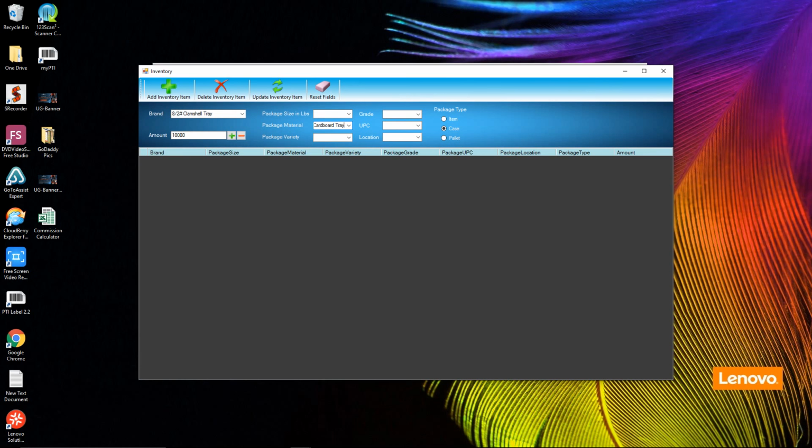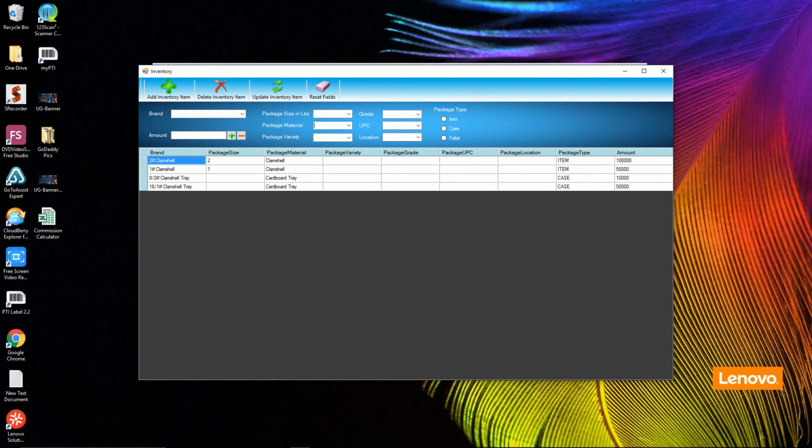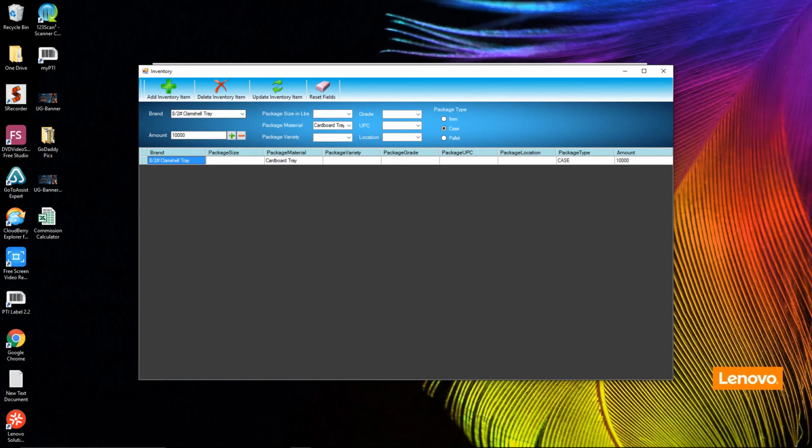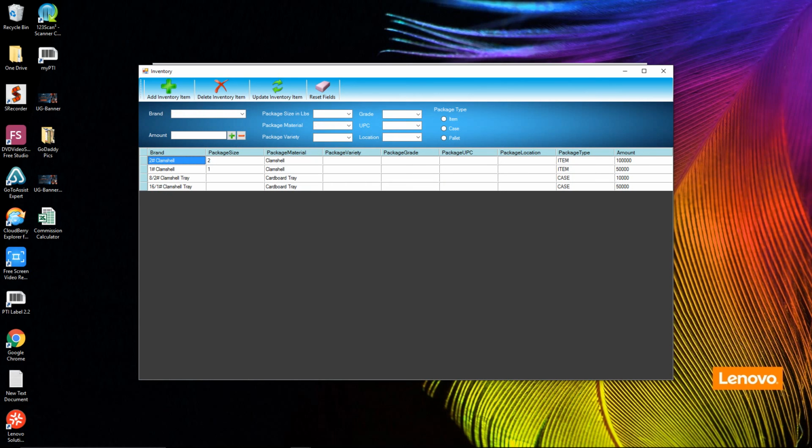See, this way, I guess I should explain this. Anytime you want to select something in the grid down here in a data view, you just click on the little blue button to the left, and then you can either delete it or you can update and change the information and update it. The reset fields just resets the data grid view back to show everything.